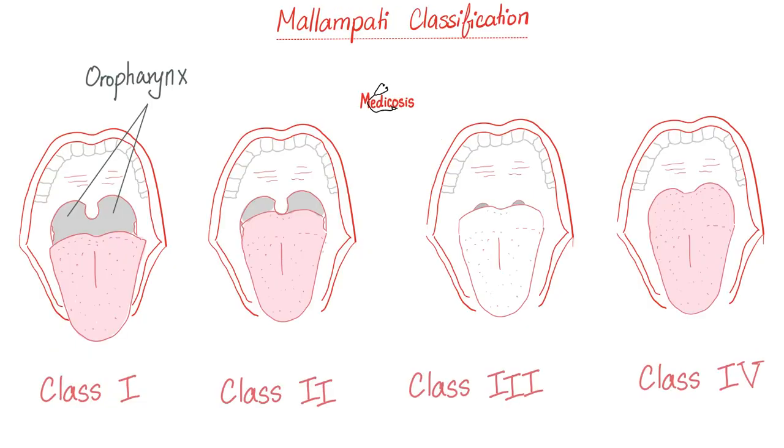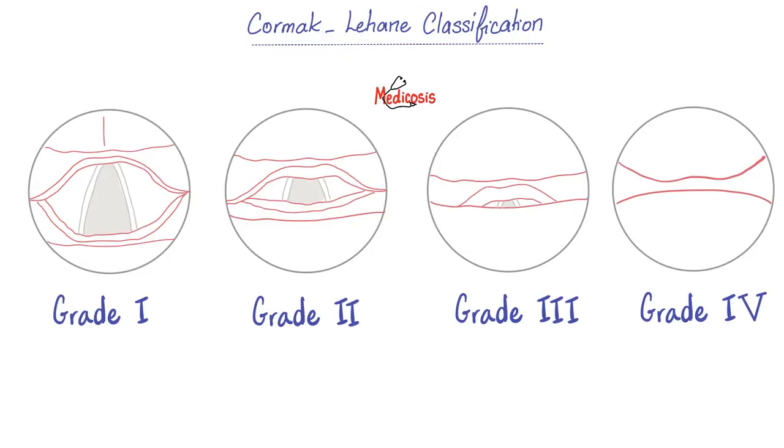Is there a way to predict if this patient is going to be easy or difficult to intubate? Sure. We have two systems of classification. The first system is called the Mallampati classification. We're looking at the oropharyngeal opening. In class 1, it is wide open — the anesthesiologist seeing Mallampati class 1 will practically start dancing. Then class 2, it's getting narrower. Class 3, even narrower. Class 4, you can't even see it — that's not good. The next system is the Cormac-Lehane classification. What are we looking at? Not the oropharyngeal opening — this is the patient's vocal cords and the vocal cord aperture. You're looking through the larynx and into the trachea. In grade 1, everything is wide open. Then grade 2, it's getting narrower, and you can't even see the opening.